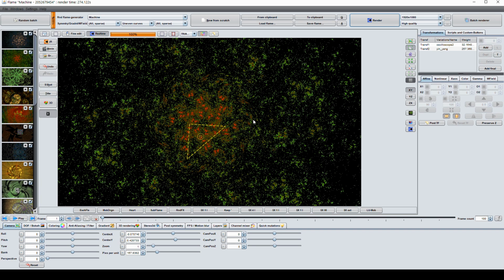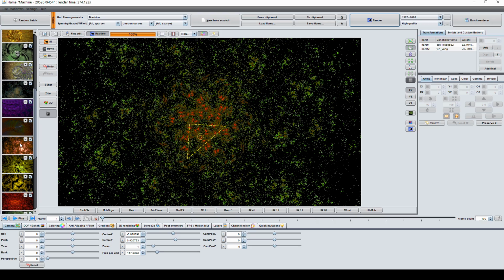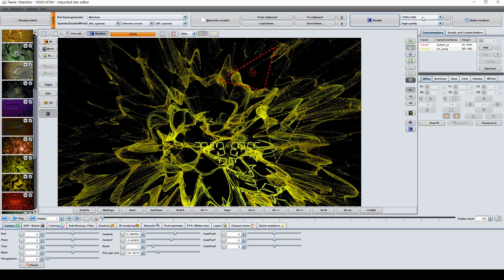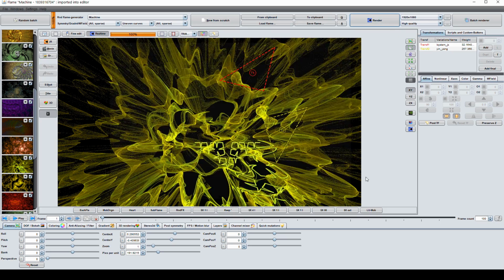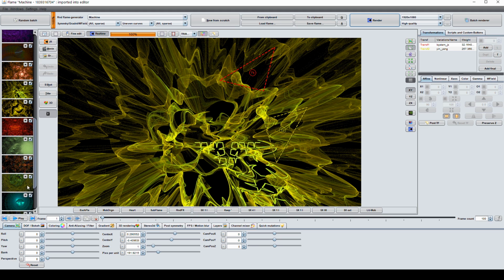So now you know how to render a simple fractal. Let me recap for you real quickly. You double click on a fractal you like, you choose the dimensions from here, the quality from here, and click render and choose the file name, and that's it. That's how you render a simple fractal. But this is not the best choice. I'm going to show you an even better choice to render multiple fractals, because let's face it, you're gonna have a lot of fractals you like, and going one by one through each of them and pressing render and waiting for them to finish, it's a pain in the you know where.